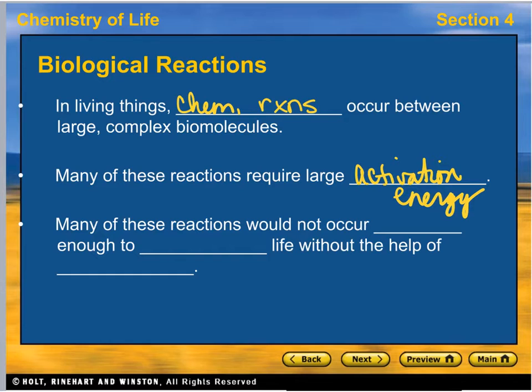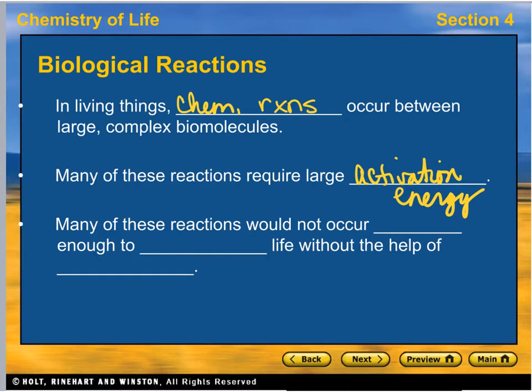If you recall from yesterday, activation energy was the minimum kinetic energy that was required to start a chemical reaction. Because a lot of these reactions require so much energy, nature comes up with a way to help alleviate that.